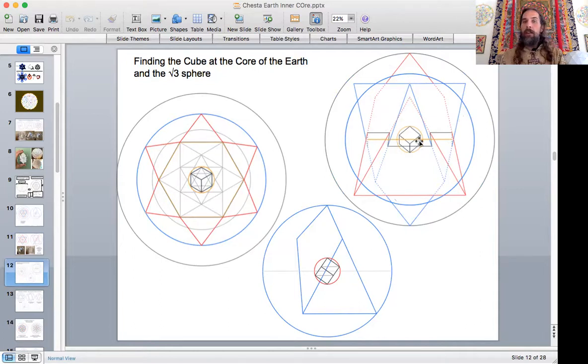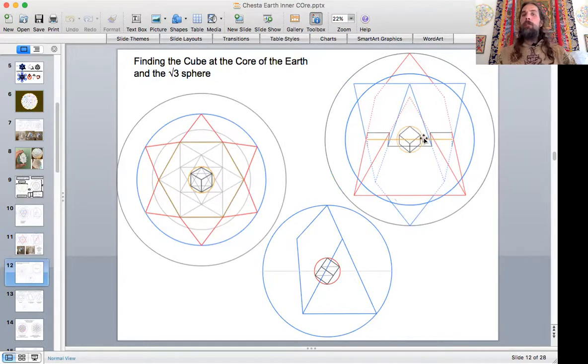So that right there is the diameter. There are actually two little mini hexagons. There's a hexagon that's so close to this red one that fits right in there along this orange line. And that creates the inner hexagon. You could pretty much just draw it right off of the star that's in here, creating the cube that would be in the center of the Earth.